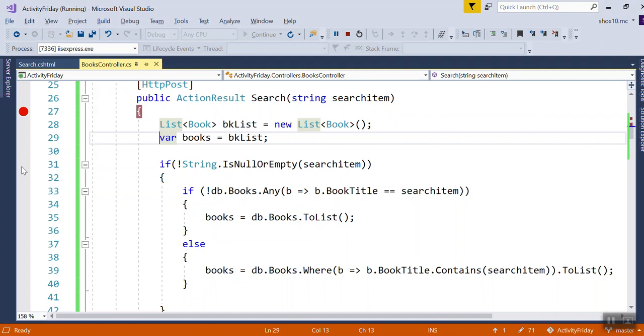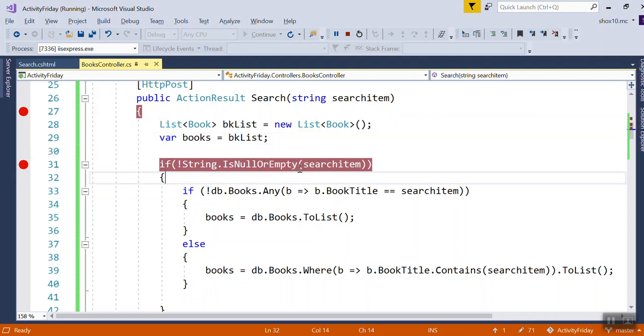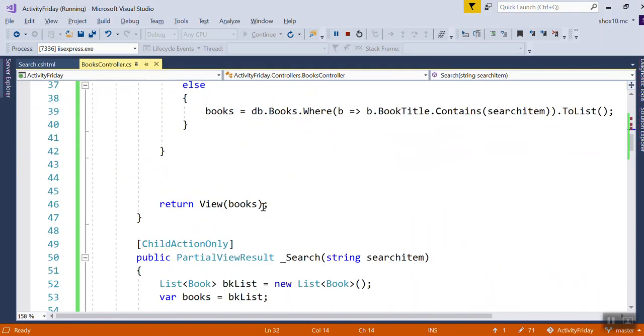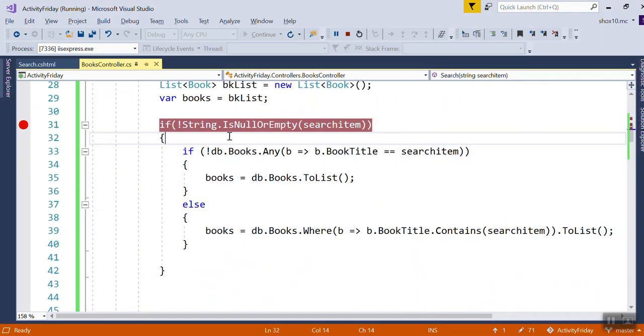If I place a breakpoint here, then I would see whether it executes here. But definitely it executed, because the products are displayed here. You know what I mean? If I want to check a certain line, whether it's executed or not, you just place a breakpoint.